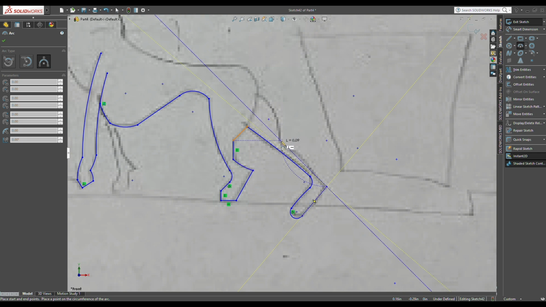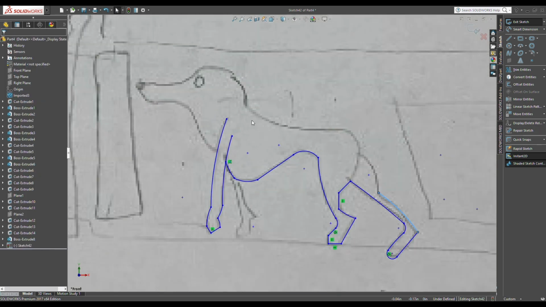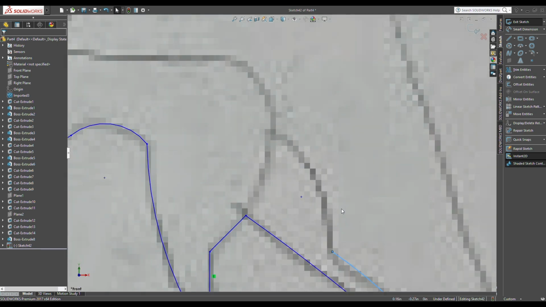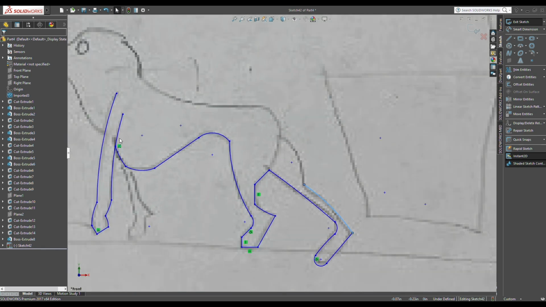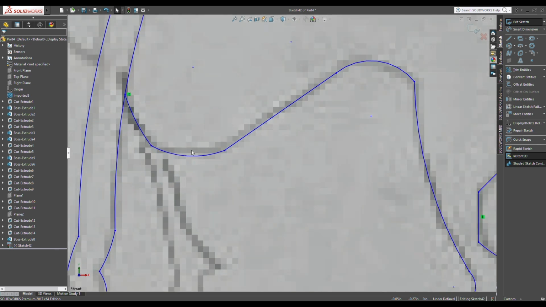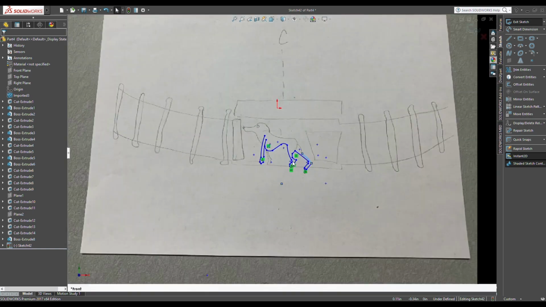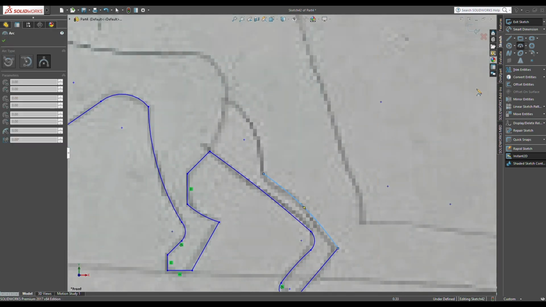So all of this in SolidWorks is very straightforward, and this is actually a fun thing to kind of sketch around. But you'll notice that I'm not doing exactly what each thing is. You'll notice this line's a little bit off, and that's fine. You're just kind of getting as close as you can get with these simple tools that you have, but you can make some pretty complicated things with it, which is exciting.